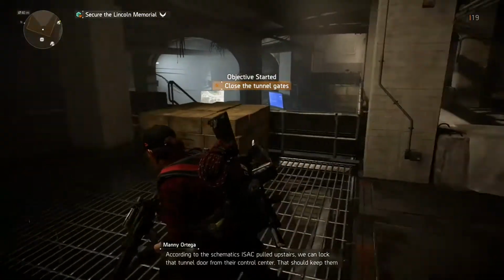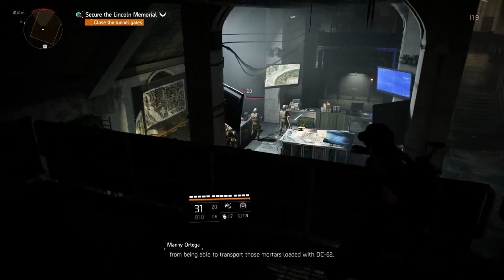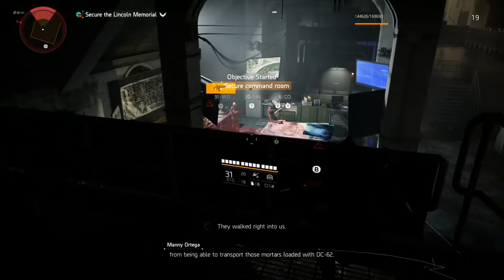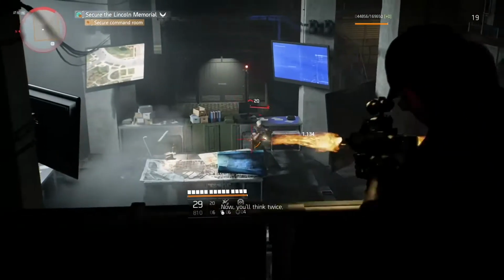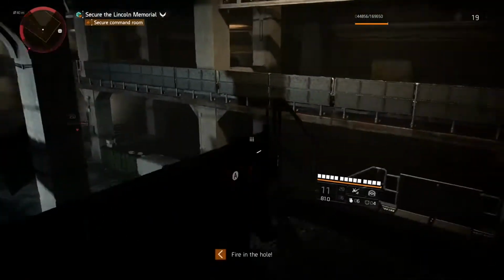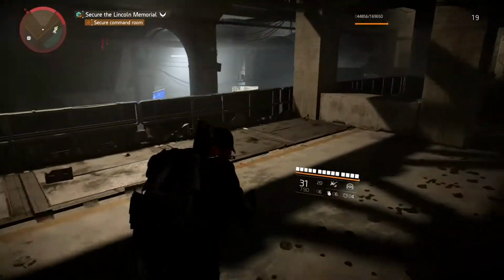According to the schematics Isaac pulled upstairs, we can lock that tunnel door from their control center. Goodbye. That should keep them from being able to transport those mortars loaded with DC-62. Oh, really? Now you'll think twice.